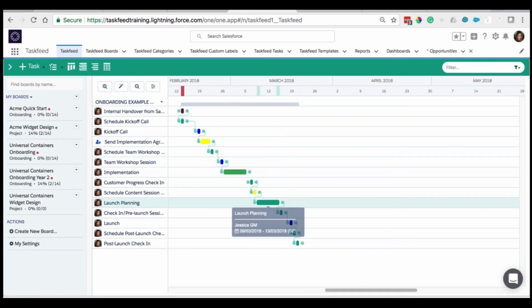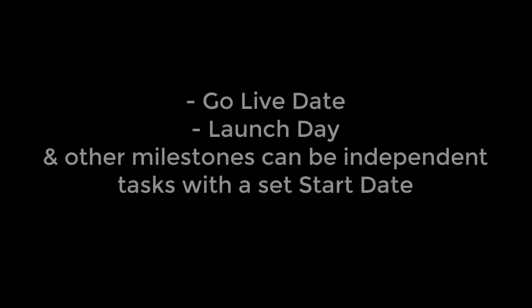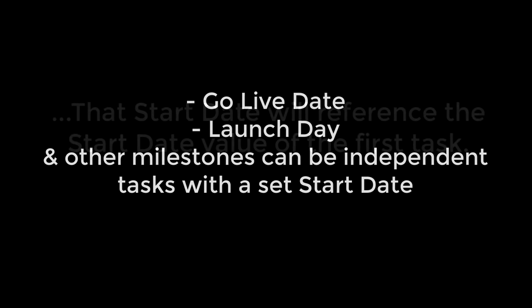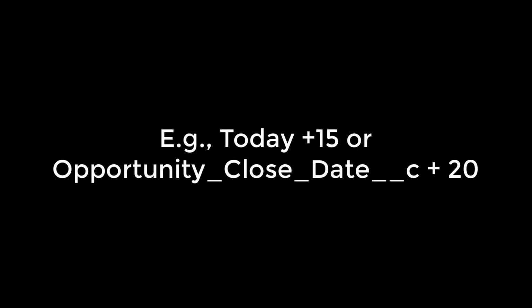So a good way of doing that would be a go live date, for instance. Some people like to set a target for a date in the future, like a go live date. I like to put that task without having any dependencies. This way, if your plans change when the project starts, your milestones don't have to be directly impacted, and you can adjust the duration of other tasks to fit your goals.